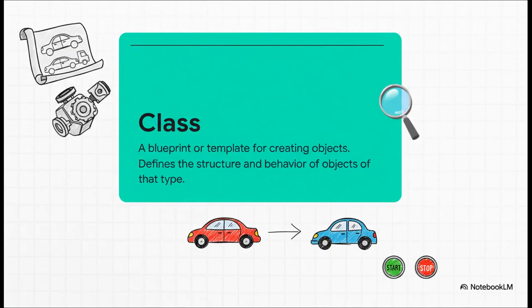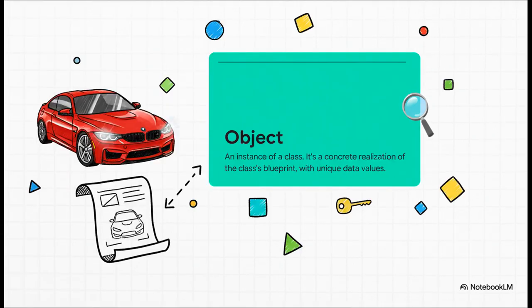First up, you've got the class. The best way to think about a class is as a blueprint. So if you were going to build a car, the class is that detailed design plan. It says, okay, every car is going to have wheels, an engine, and it needs to be able to start and stop. An object, then, is the actual thing you build from that blueprint. It's not just some abstract idea of a car, it's your specific red BMW sitting in the driveway. It's a real, living instance that was stamped out from that car class, with its own unique details.